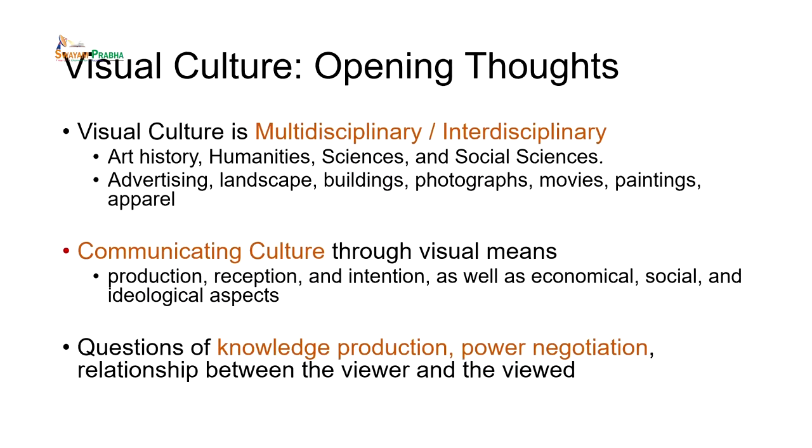And this question links with the previous point, that we are talking about communicating culture. How you communicate culture forms a fundamental platform here. And in doing that, of course, we cannot overlook the question of power negotiation. In the first lecture, when we talked about cultural attributes, we talked about the idea of power and agency: when actors enact certain actions, whether they do it purposefully or whether they are able to do it. So the question of agency becomes important here. What sort of power negotiations happen in the communication of visual culture?